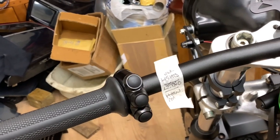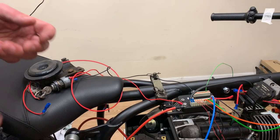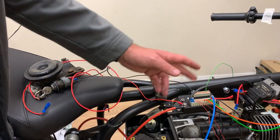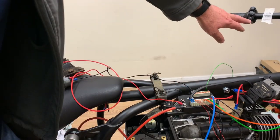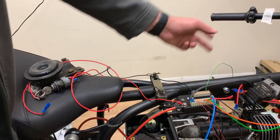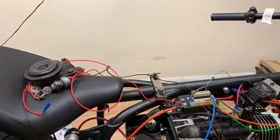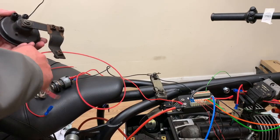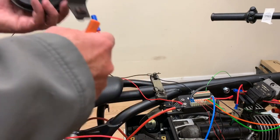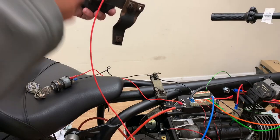Horn next. I'll mock that up quickly. It's really easy to add something to this M unit. Let me show you how. So the horn, okay, I've got the horn button on my handlebars. It is going through the M button, single wire, green wire into the input side of the M unit. Okay, and here's my horn, which is just a bit grubby actually. So all I'm going to do is put a couple of leads on it.